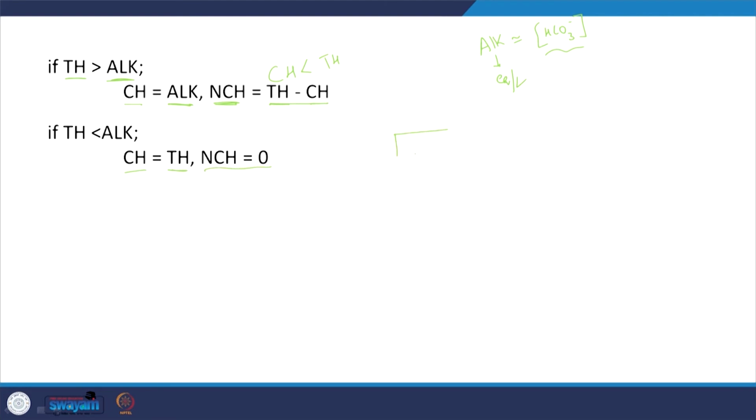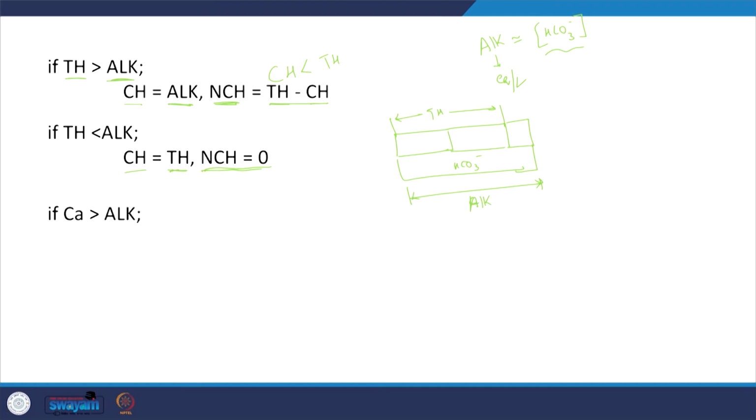This was the picture where we had some Ca2 plus, some Mg2 plus, some Na plus and everything else was HCO3 minus. Total hardness is this, and alkalinity, which is in effect the HCO3 minus concentration given in the previous slide, was equal to this. Obviously, carbonate hardness can't be greater than your total hardness. So, that is why carbonate hardness equals total hardness and non-carbonate hardness is 0, right. That is something to keep in mind.